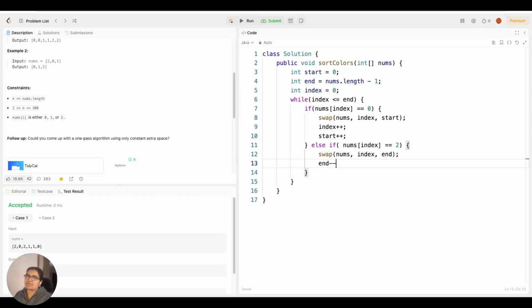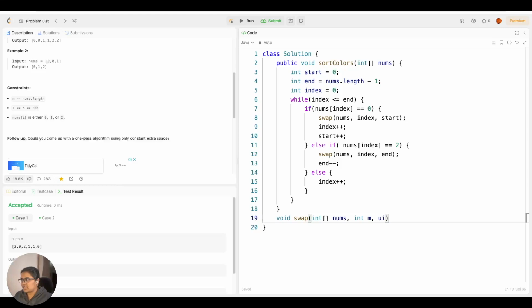We have to see it and take a decision again, which is why we won't increment the index in this case. And in the else, when it is 1, you don't have much to do. You just do index plus plus. This is a void function. We don't have to return anything. We just have to update the array in place. But we do have swap to be implemented.